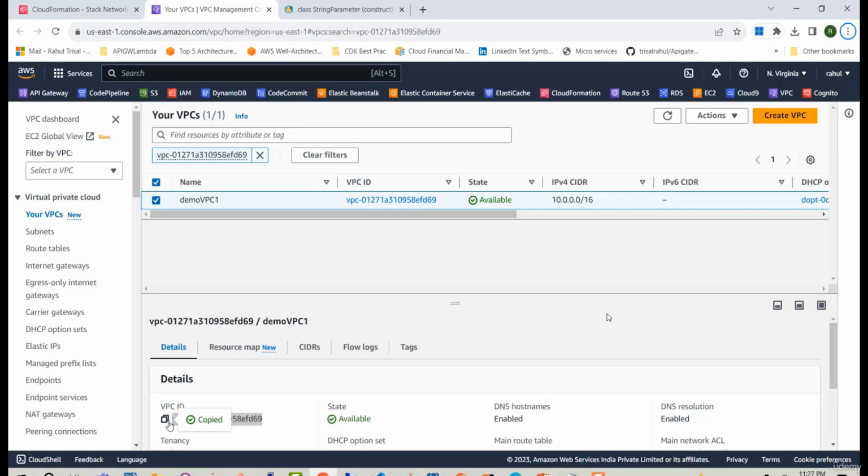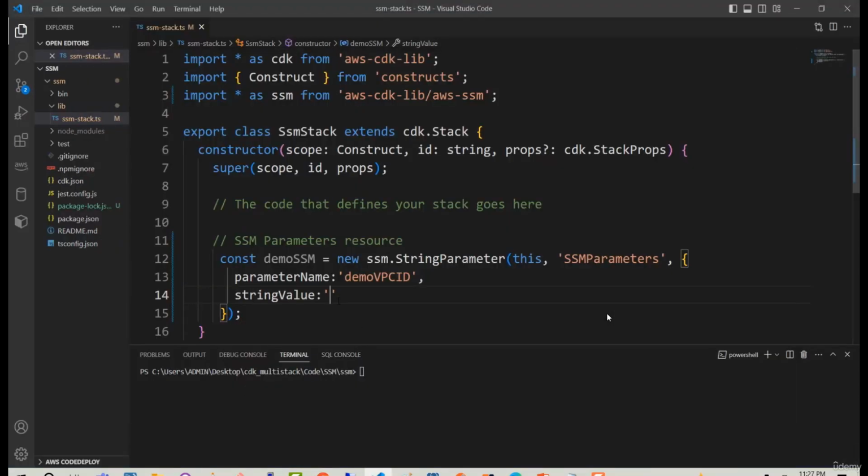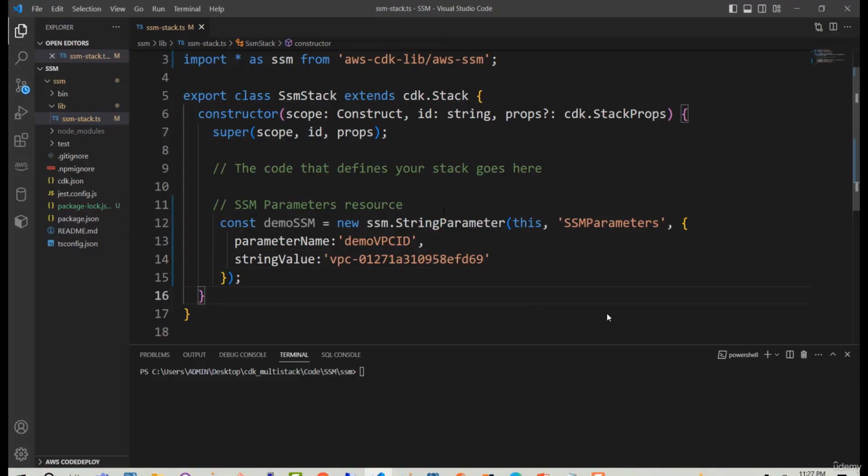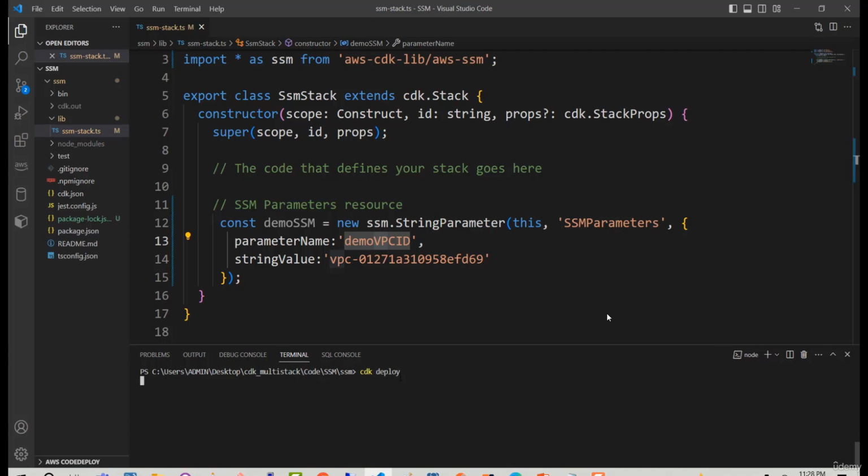So you can just copy it from here. Okay, I think that's pretty much it. So once we run this code, then we'll have a parameter named demo VPC ID and the value as what we have given here. So this can then be used by EC2 instance to launch in this particular VPC. So let me do CDK deploy, and I'll just wait for this to get completed. I'll just pause the video.